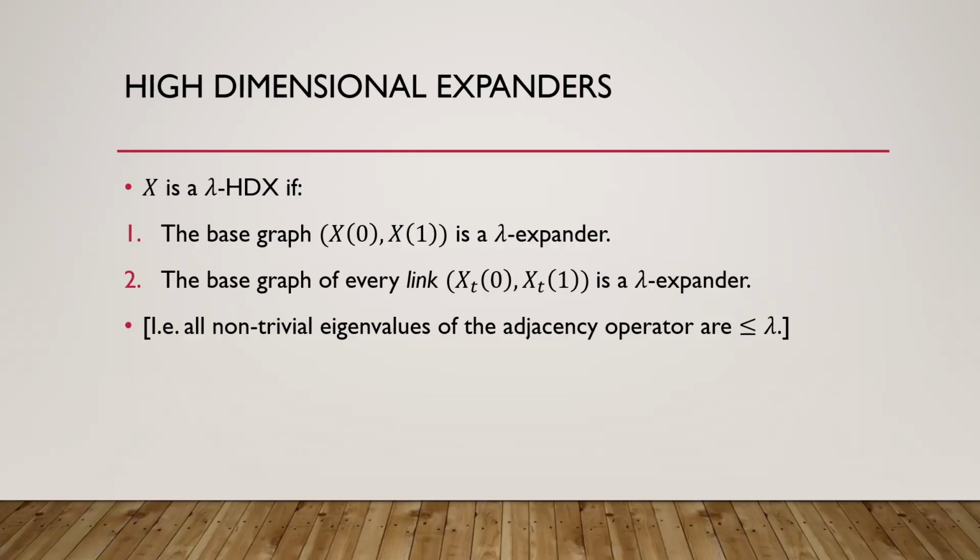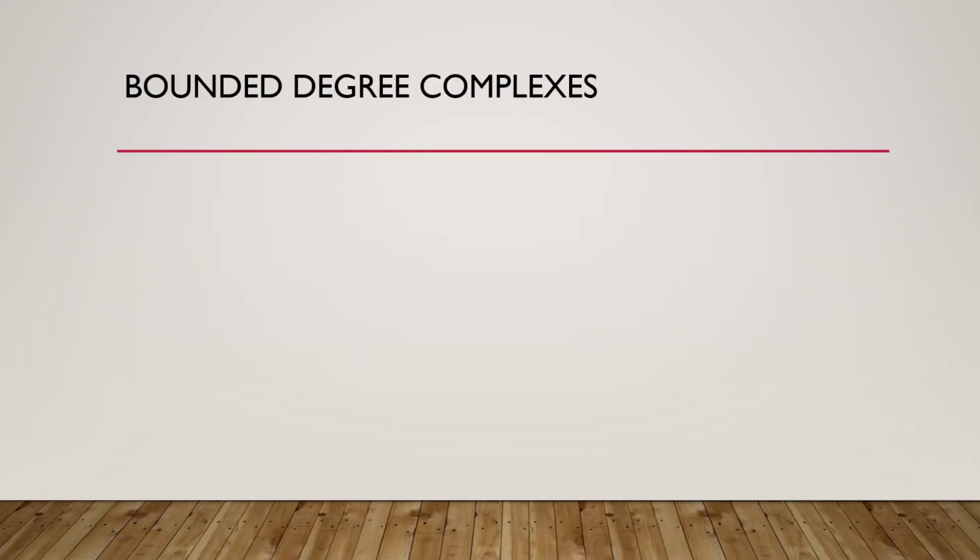Great, so this is my recap, just maybe to say what is a bounded degree complex, because today we'll focus mostly on bounded degree high-dimensional expanders. So for me, the definition of a degree is just going to be that the degree of a vertex is the number of vertices adjacent to it, the number of vertices in its link, or equivalently, the number of edges connected to it. This is slightly different than the definition that Max gave yesterday.